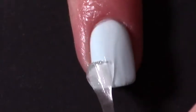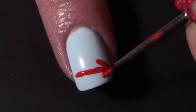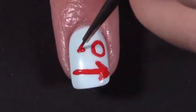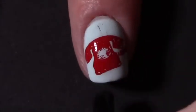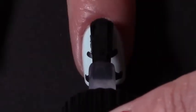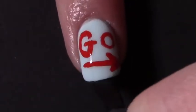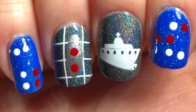For the ring finger I'm painting the 'Go' sign. Since this design had already been going so well - sarcastically - I applied a layer of glossy top coat and let it dry for about 20 minutes, just so if I made any mistakes I could scratch them off. Then I painted the 'Go' sign with acrylic paint, which is literally just an arrow and then the word 'Go' on top. To finish off this monstrosity I applied a smudge-resistant top coat, but there was still a little black polish on my brush from a previous design and it smudged. I hate these nails.